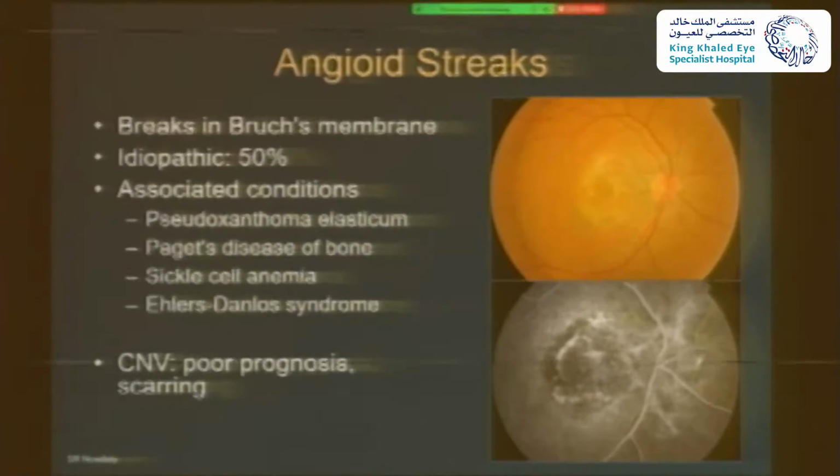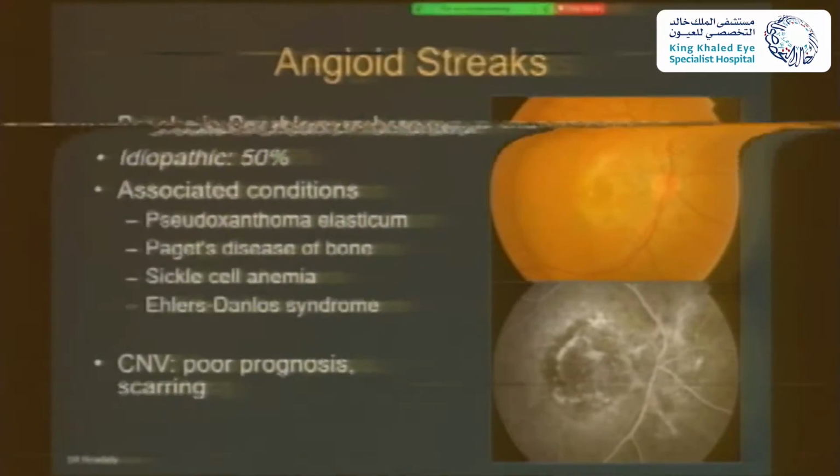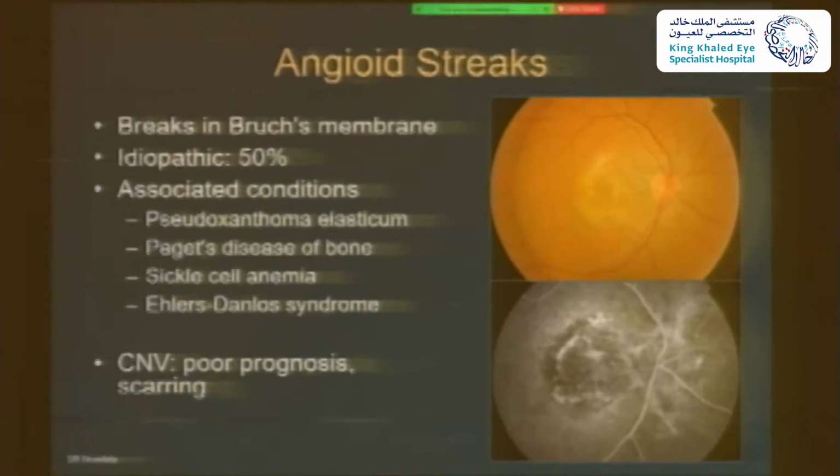Angioid streaks is also a very common cause for choroidal neovascularization. Again, these are just like lac cracks. These are breaks in Bruch's membrane. Here they are. Here you can see the angioid streaks right there. Okay, there's one right there. There's another one here, and they are here on the fluorescein angiogram, very easily detected. And here is the CNV. Now, angioid streaks need to have a treatment and need to have good follow-up, just like AMD.